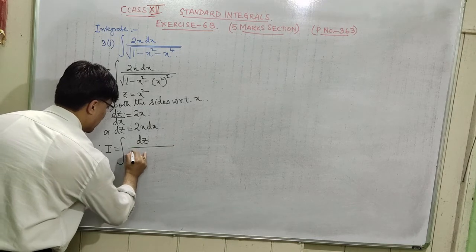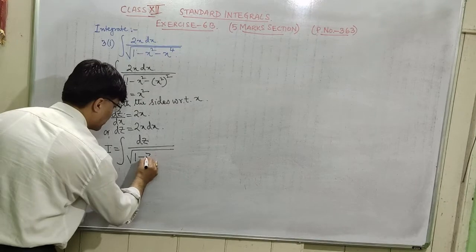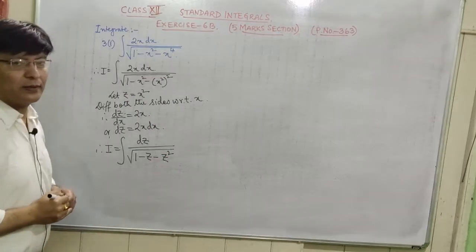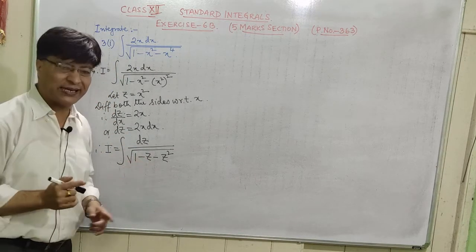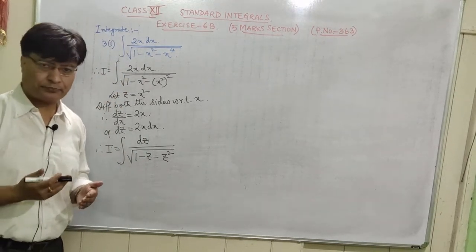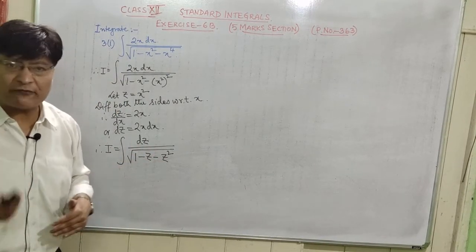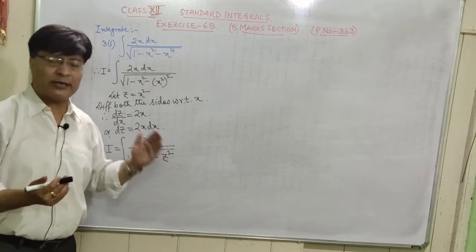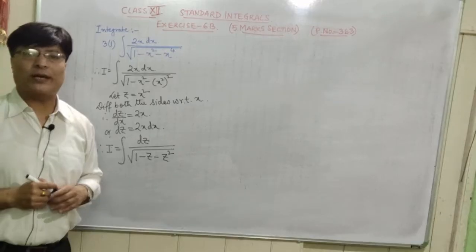divided by, in the denominator we have root over 1 minus, what is x square? It is z, minus what is x square whole square? It is z square. So now we have got integration of dz divided by root over 1 minus z square. The expression is under square root and there is 1 in the numerator. So in this case, there is a term containing z square and z. You have to convert into perfect square. It may be a square plus 2ab plus b square, or it may be a square minus 2ab plus b whole square. So before that, always make the coefficient of z square positive 1.